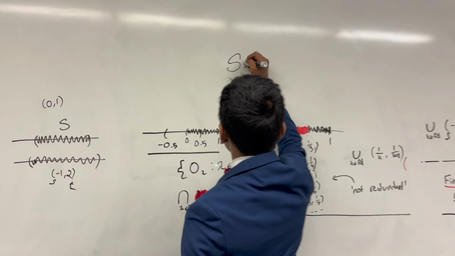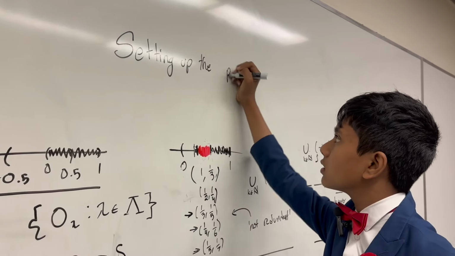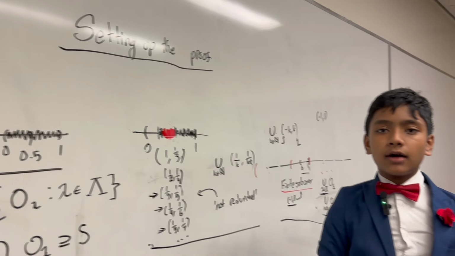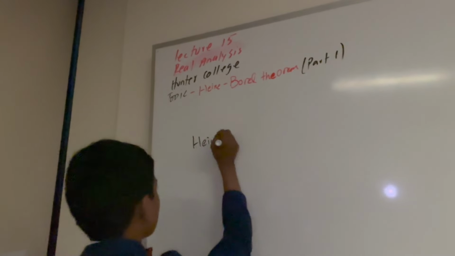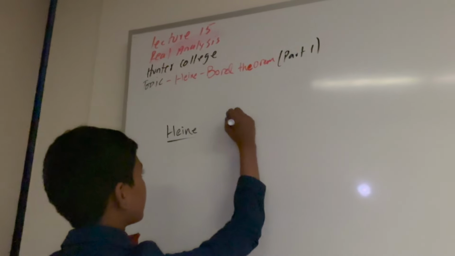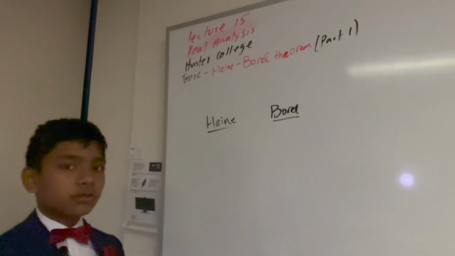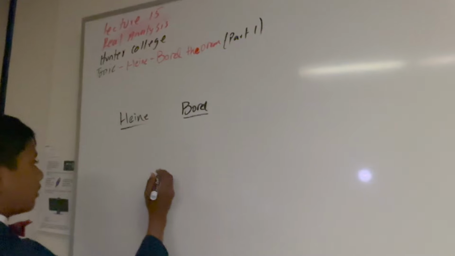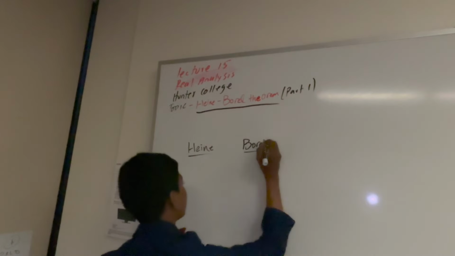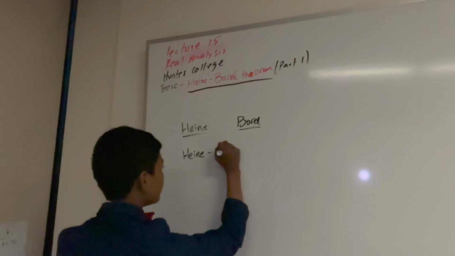We're just going to make today setting up the proof by defining compactness and open covers. Heine-Borel, Heine was a German mathematician who was mostly known for real analysis, and Borel was a mathematician and politician who was more known for probability and measure theory. But that's not really what matters today. What matters today is figuring out what the Heine-Borel theorem is. So what is the Heine-Borel theorem? Well, it's very easy to state, but pretty difficult to prove.